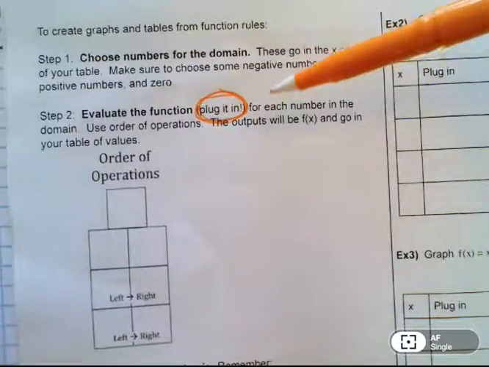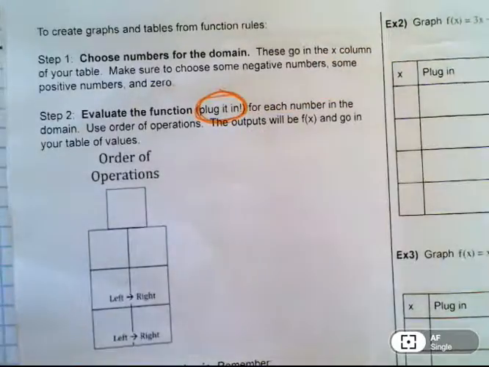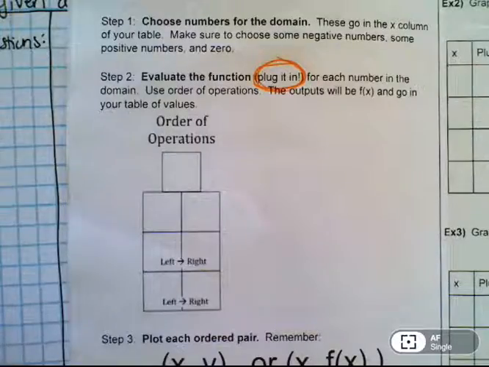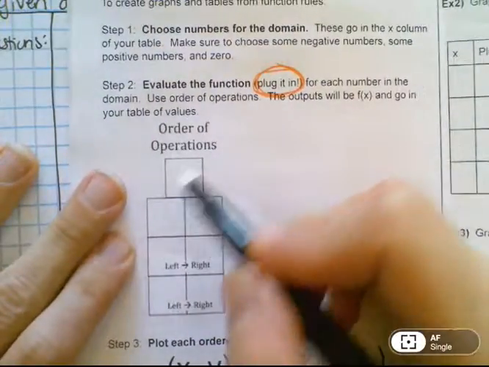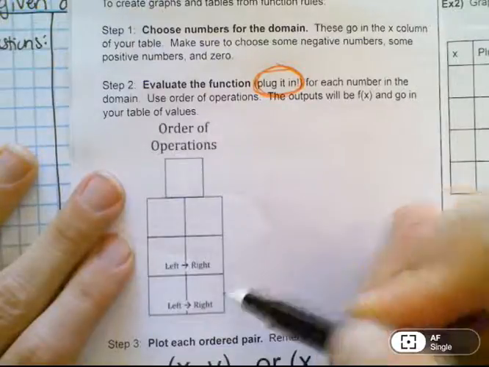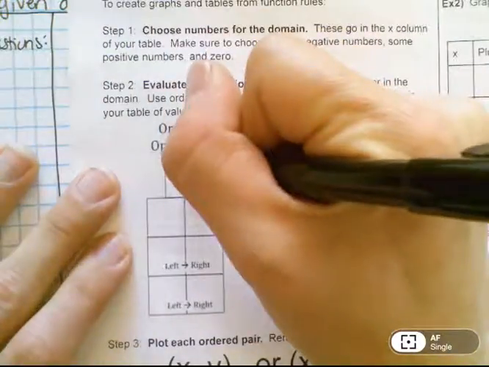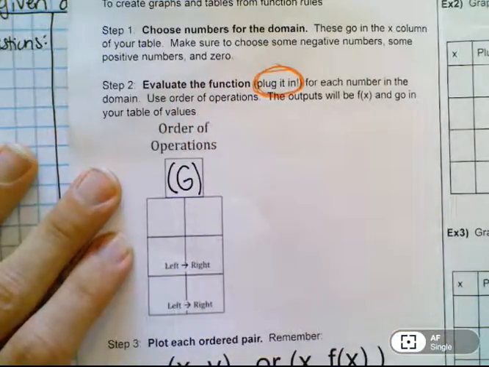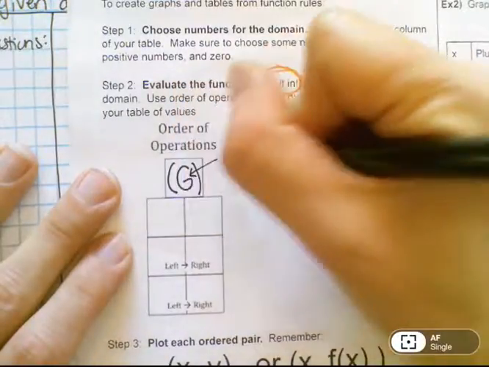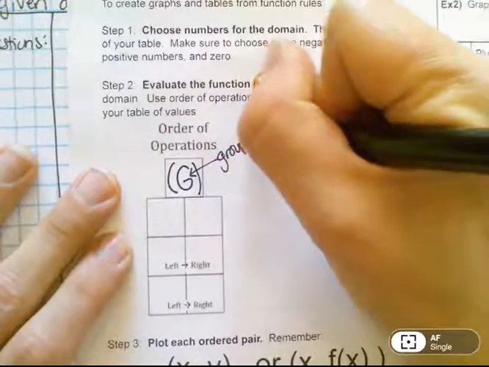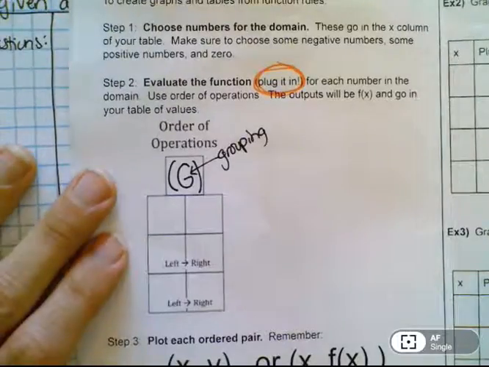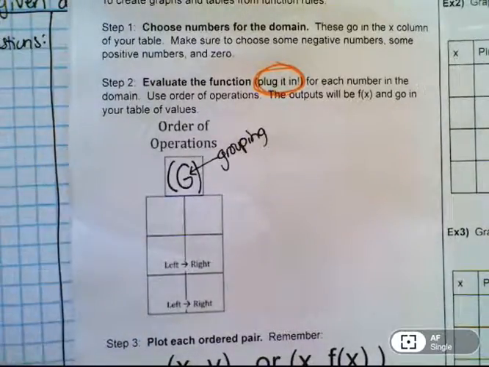Okay. So we have to make sure we know our order of operations so we can do this. And this is on the poster in the front of my classroom, but let's go over them. You know probably PEMDAS. I do it a little bit differently. Instead of PEM or P, I use G. And G just stands for grouping symbols. So you might want to write that down, grouping symbols. There are lots of different grouping symbols. Parentheses are just the ones we see most often, but there are a lot of different kinds of grouping symbols, and we'll talk about them more later.